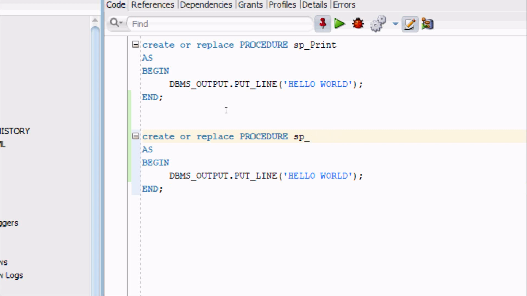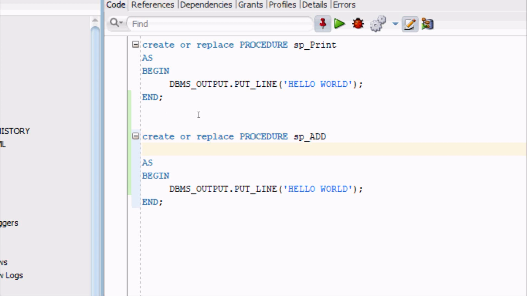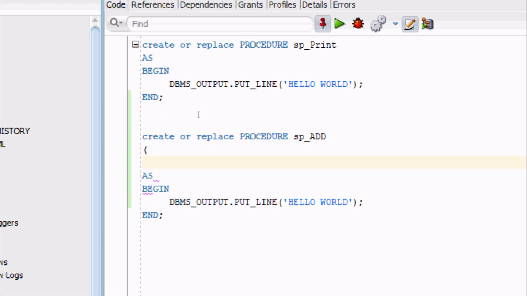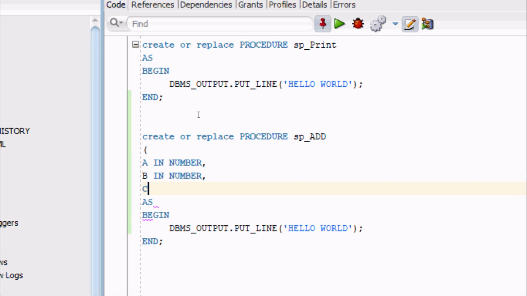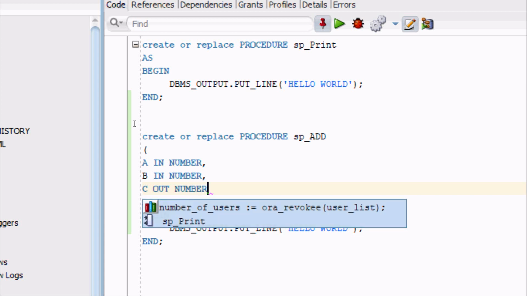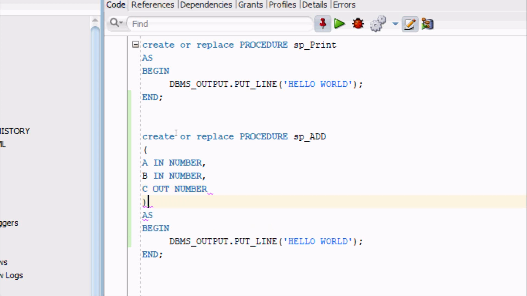Let's give sp_add, and then give the bracket, and here a, which is a number type, and here b, which is a number type, and here c. This should be output, and here giving number. So in means input, out means output. Now close the bracket.